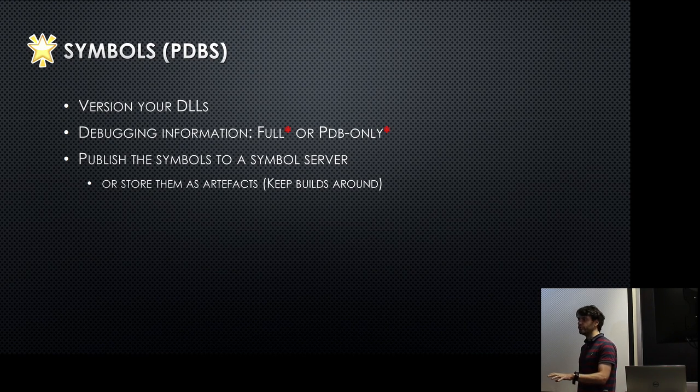So the CLR knows, obviously, how to go from bytecode or IL code, but it doesn't know the other way, all the way back to your C#. But when you're looking at WinDbg and stack traces, you don't want to be reading IL, because that's not what you wrote, and it's a lot harder to read than C#. And this is why we have symbols. So symbols allow us to translate one to the other.